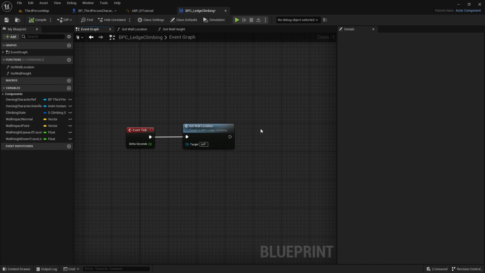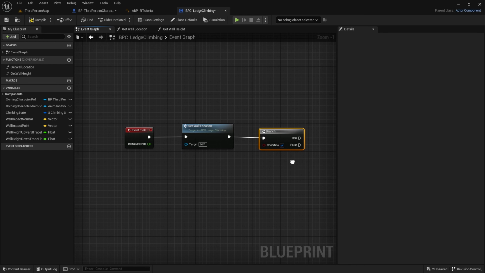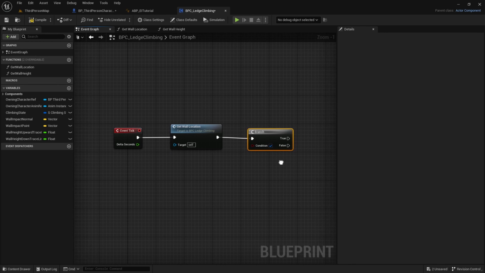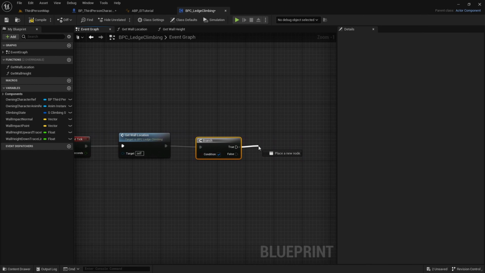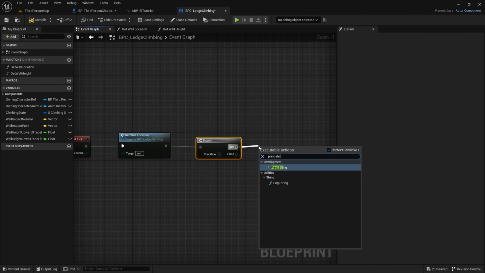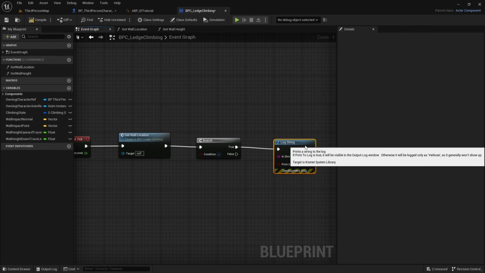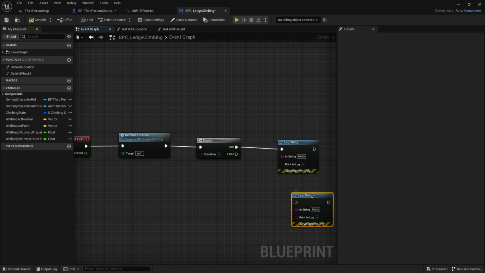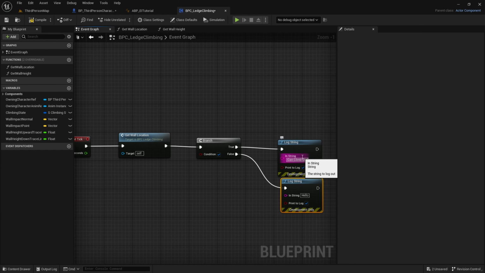And after get wall location, we're going to do another branch. We're going to add a print string after our branch on the true. And we're also going to add one on the false. We're going to name this one can climb on ledge.